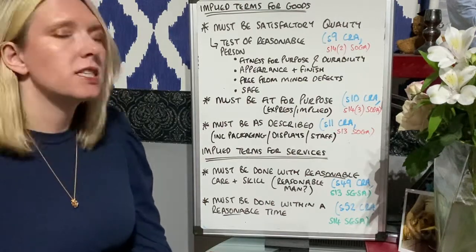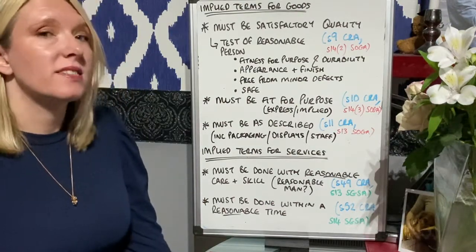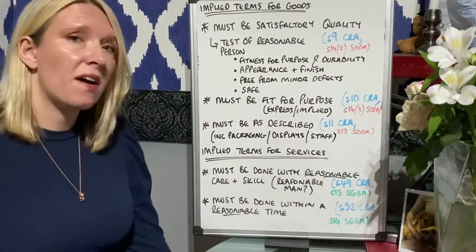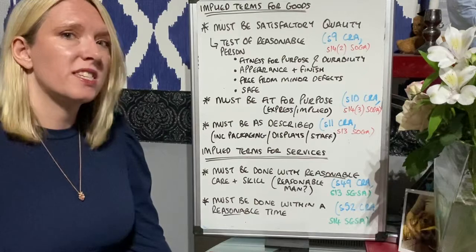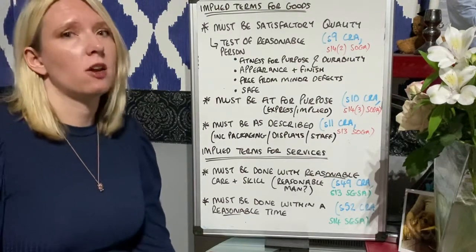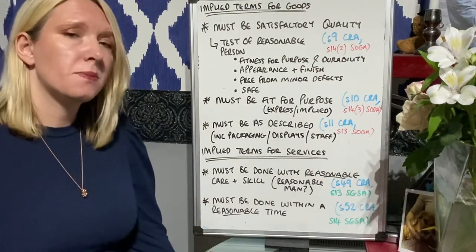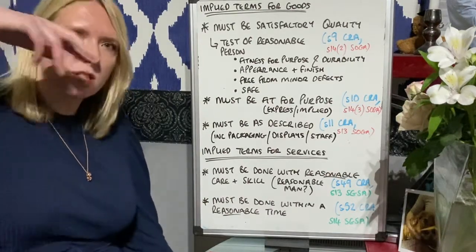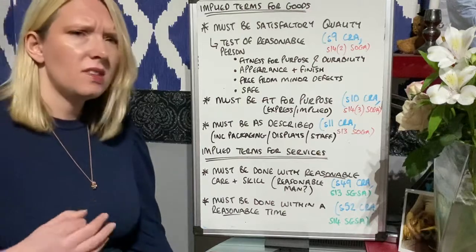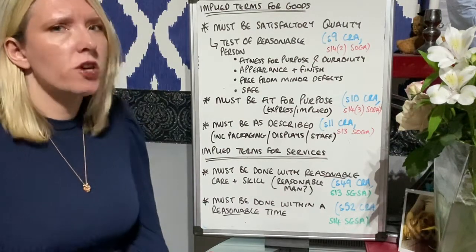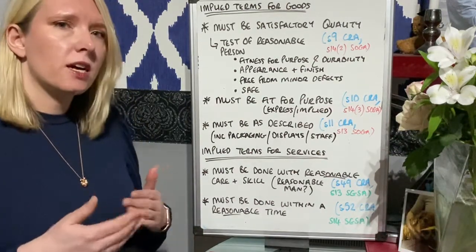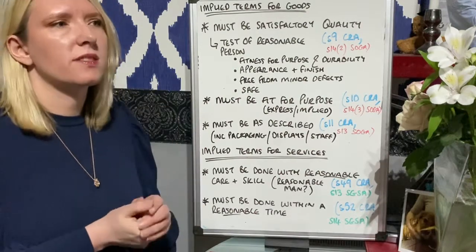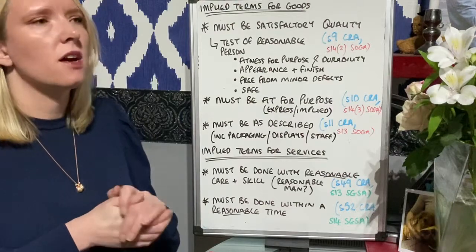Now, again, this is going to vary depending on, for example, the price that you're paying for the service. So if you're paying for a trainee hairdresser to cut your hair, you may be satisfied with a different level of skill than perhaps the salon director. But there is still a minimum standard of care. So, for example, if the trainee hairdresser isn't paying attention and cuts all zigzags in your hair, that's not acceptable even for a trainee hairdresser. So again, it's about looking at reasonable expectations, reasonable care and skill compared to, for example, the experience of the person doing that service or the price that you're paying.